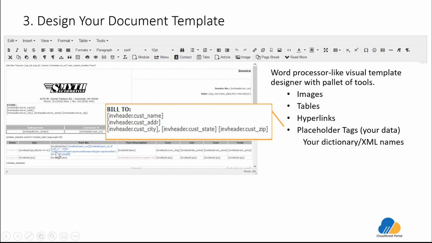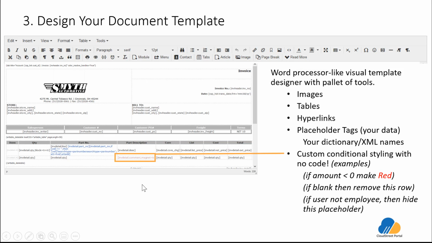And if you want to look at the placeholders in more detail, you'll see them here. Really, these are words from your ERP system. In this case, we're saying in the invoice header, insert the customer name here. And these little brackets just mean this is a placeholder tag. So I'm going to put in the name, then we're going to follow that by the address, and then the city, state, and zip. And just by placing these little placeholders and knowing what the names of the words from your transaction document, you start to build out what the template's going to look like.